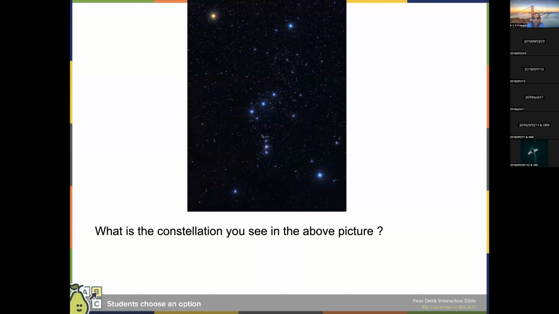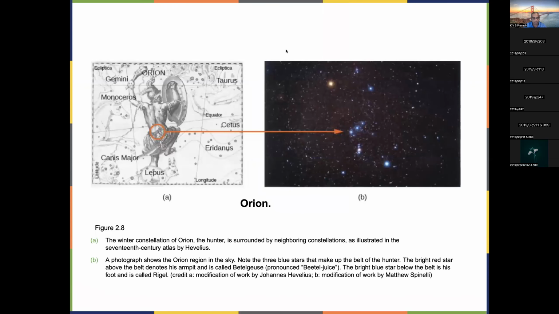Right. So anyway, let me have this to let you know. These three stars right here are what we call the belt of Orion. This is called Orion's Belt, and there are three. Right, so I think it may be easier to identify these specific locations from this particular graph.